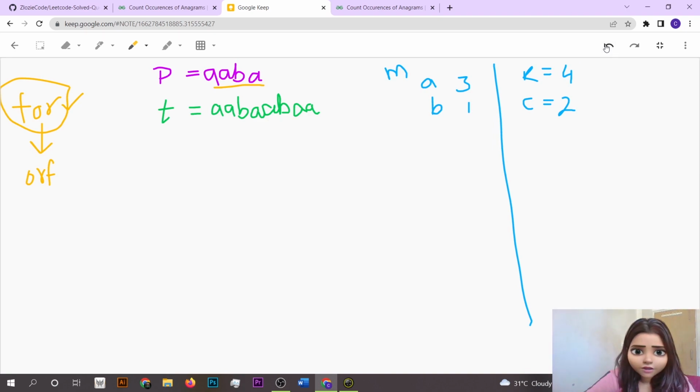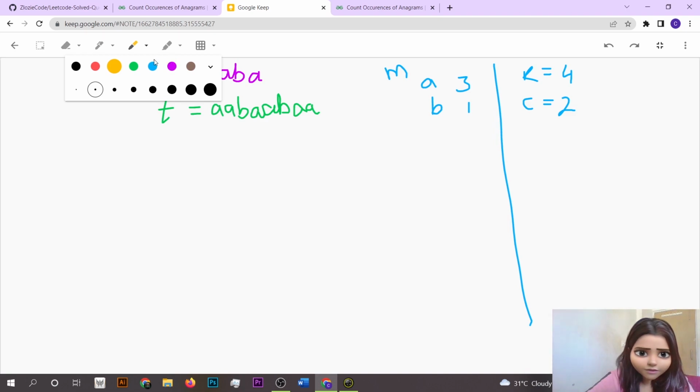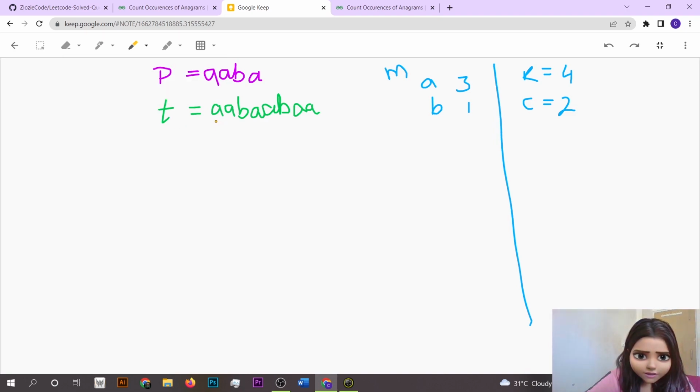Okay, so now let's see how we can solve this problem. We have given this string T and we have to check how many anagrams there are. First one is this AABA, so it has 3 A and 1 B. If we move this window here, you can see that here also we have 3 A and 1 B. If we now move this window here, we cannot consider it in our answer, because here we have 2 B and 2 A, so it cannot be a possible window.